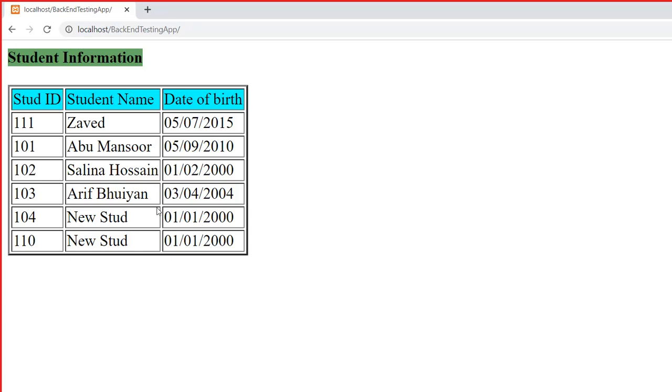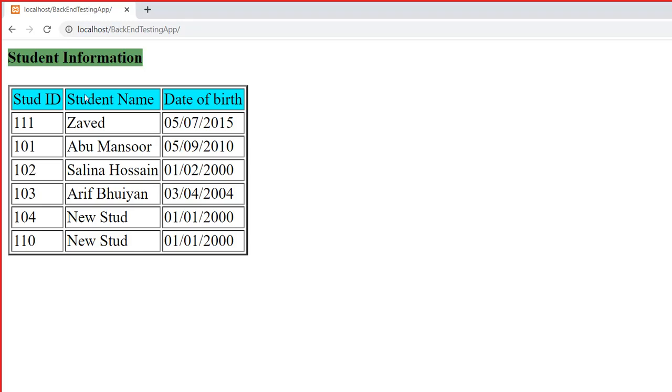But first of all, you will have to insert data there. You will have to create the database. You will have to create the table, and then you will be able to bring data from there. So let's say in this table, how many columns do I have? 3 columns: student ID, student name, date of birth, right? Is that correct? And that student ID is a number. What do you think? Student ID is a number. Is that correct? Yes, yes.